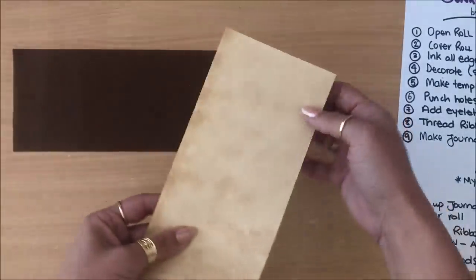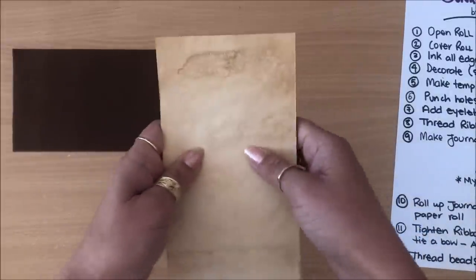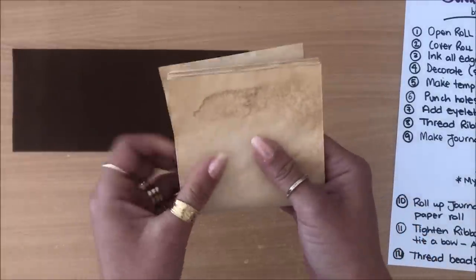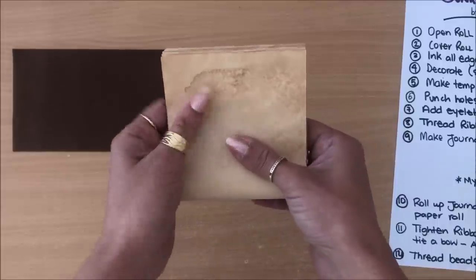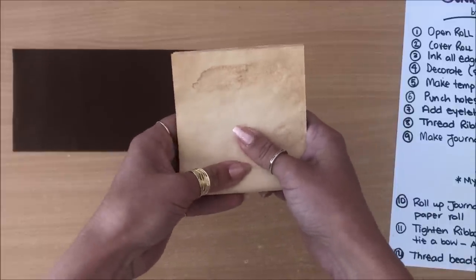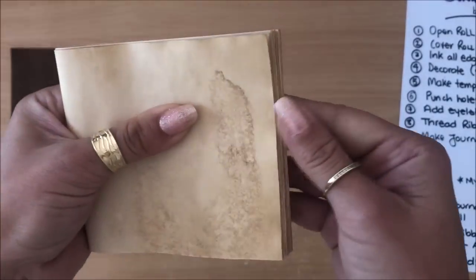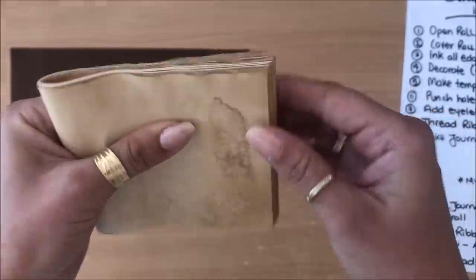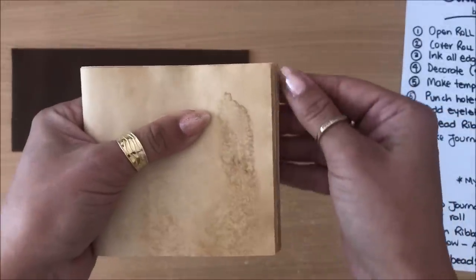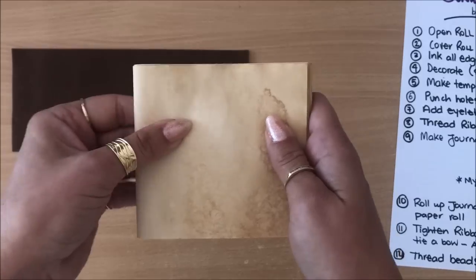So here are my 22 pages, and now I'm going to fold them all in half, all at once. You can go one by one, I've done it that way too, or you can just simply do this, make it nice and simple, and just fold in half, just like that. So when you have this many pages folded in half, the pages that are on the inside are going to stick out. You can see this here. That's fine, you can leave it as it is, but I like to trim that off so that I have a nice straight edge, so I'm going to do that next.